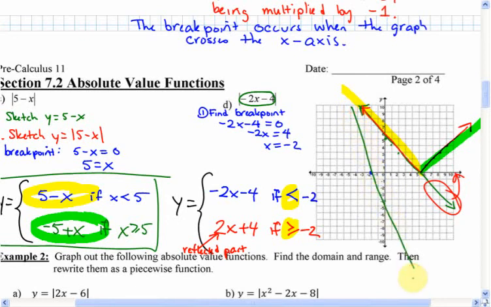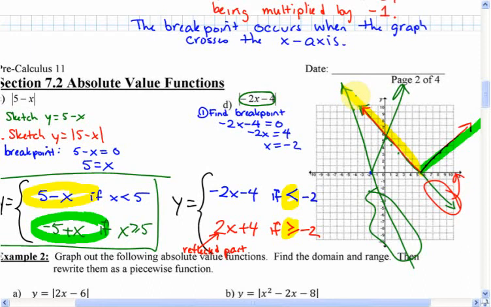Why is it going downwards? Because look, the value in front of the x is negative. That means the slope is going downwards. So therefore, what happens? We're going to change the stuff that was down here and reflect it up. So which part got changed? Was it before the breakpoint, so less than -2, or after the breakpoint, bigger than -2? After. So that's why the after part is the reflected part, and that's it.